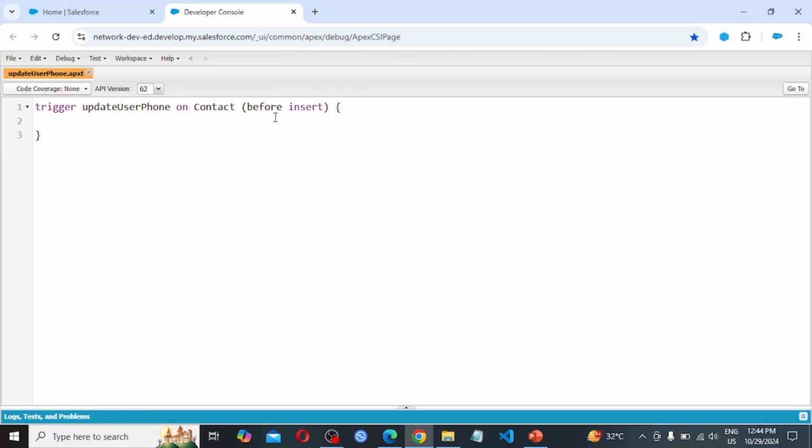What will be the event for writing the trigger? After update of the particular contact. After update, in the next line I am going to use a collection, a list of users: usersToUpdate equals new List of User.